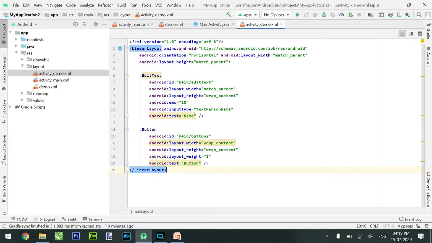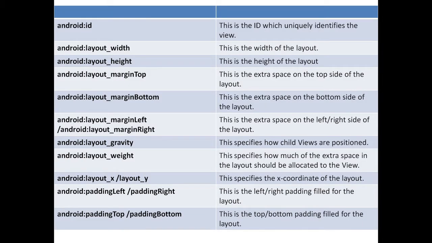On that note, let me show you some of the important attributes of view object. As you can see, these are the list of some important attributes of the view objects. We can define, add, edit or adjust any kind of attributes as we need.